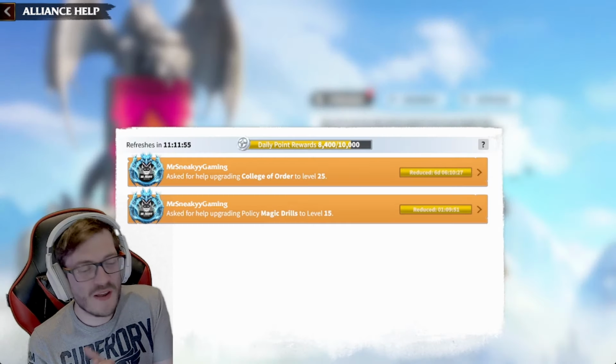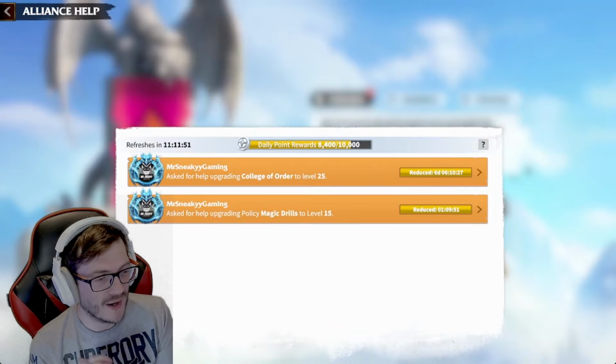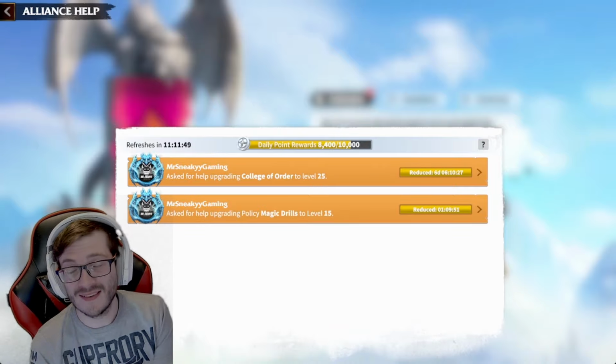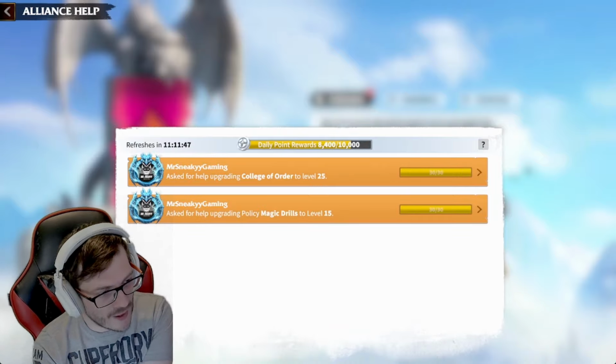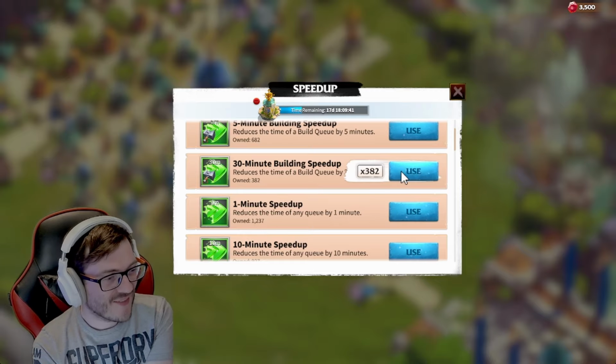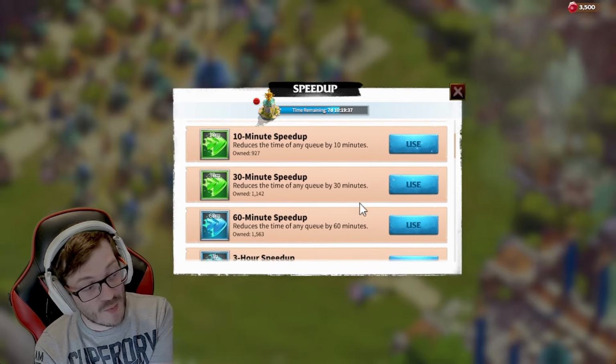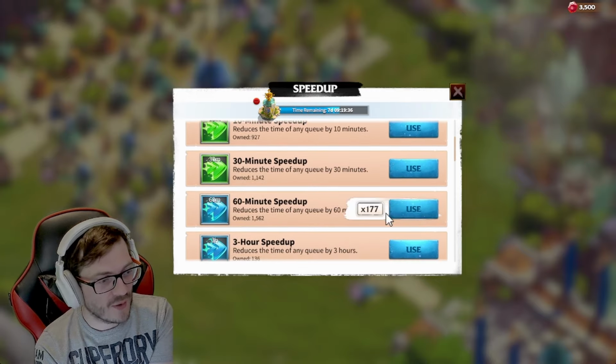And finally, we've got there: 30 out of 30 for the help from Alliance, and you can see over 6 days, 6 hours saved. So all that goodness for our account. So all I've got to do, as you guys can imagine, this has been a long time coming. Finally getting to the finale of pushing through our tech. We've got a bunch of speed ups to use, so we don't have to worry about it. Boom, bish bash bosh.